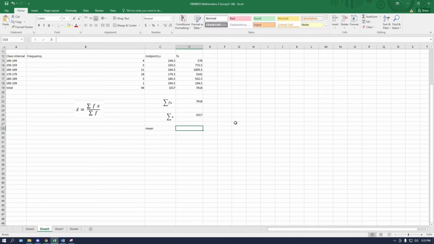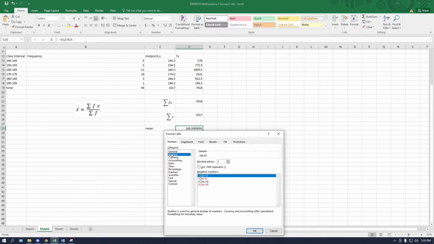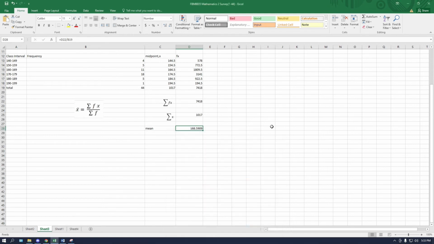And as for our mean, we can just insert the data, which is sum of fx 7418 divided by sum of frequency, which is 44. So we want the data to be 4 decimal place. So there we have, our mean is 168.5909.